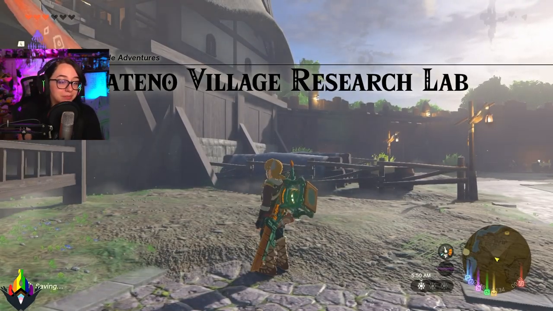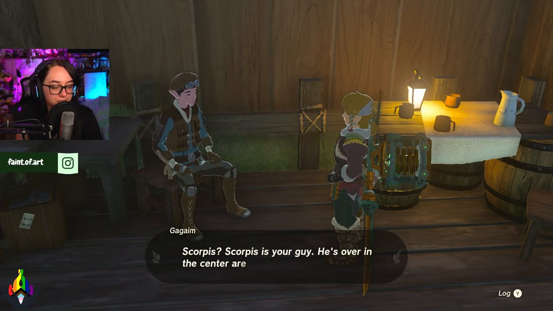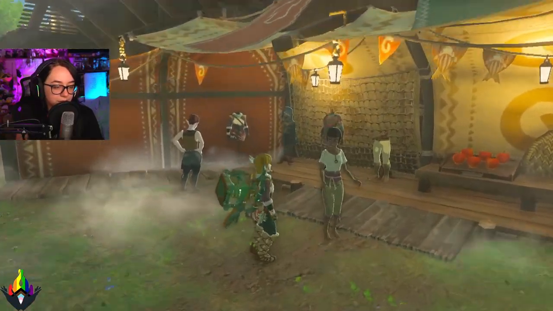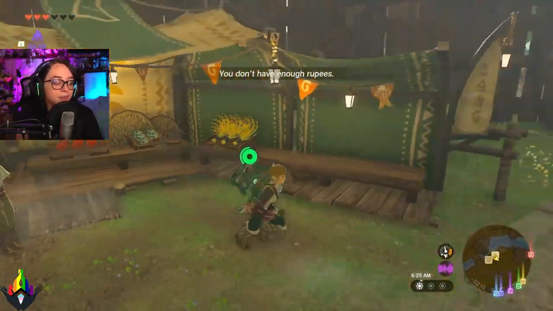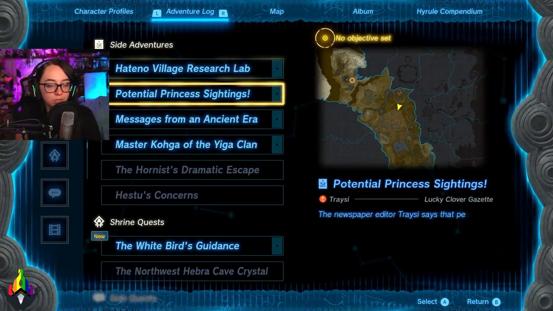He just dipped. Cool. I prefer to keep work and my personal time separate. So you bother me some more time? Not your guy. Scorpus? Scorpus is your guy. Okay. She has the Rito armor here? Is it because I bought the Rito armor? Is that why you have it? Why do you have it? Interesting. I'm gonna buy a ton. I don't want money. Alright, well we gotta go to... What do we gotta do? What are all the things we gotta do?